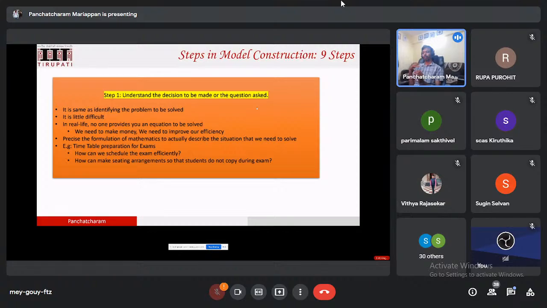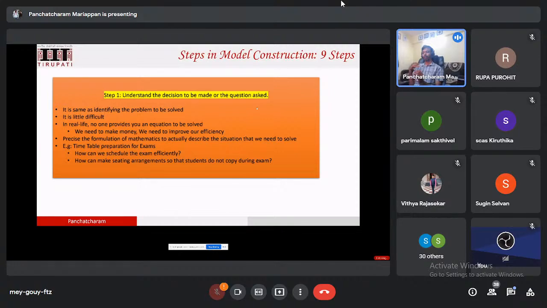Now take the model constructed from steps 1 to 4 and solve it using mathematical tools. So far you constructed the problem only. The model means you constructed the problem completely. Now for that model, you got to solve it using mathematical tools. It may be too complex or too wide also. You try to solve some simple problem, but it may become a wider problem also. So it may not be solvable or interpretable. It is not necessary that it will solve. In that case, you go to steps 2 to 4 and simplify the model further and then try to solve it. And enhance the model, and ensure that the model yields good, usable results. That is called passing the common test.